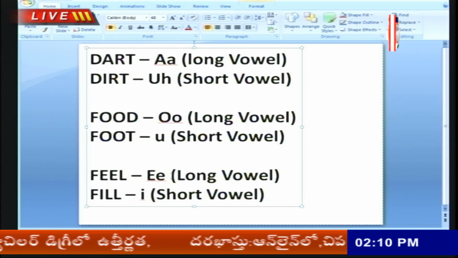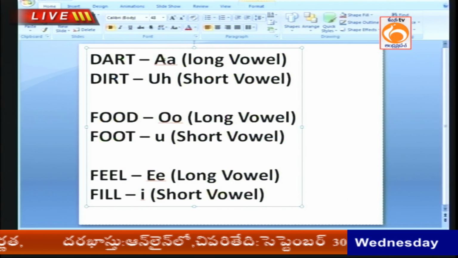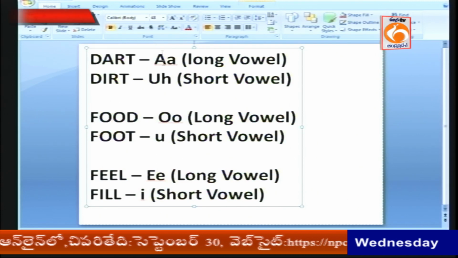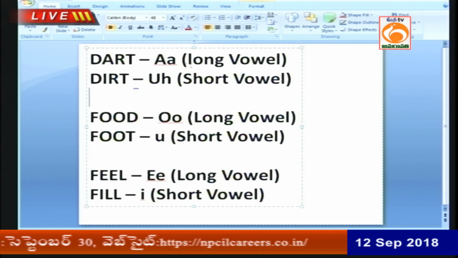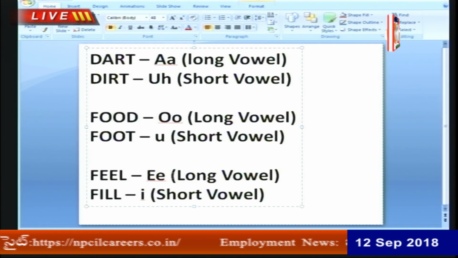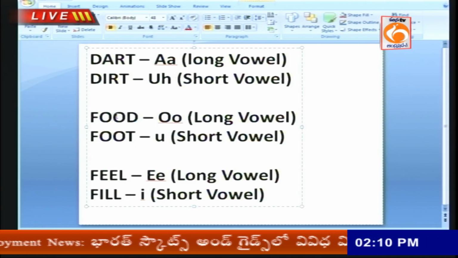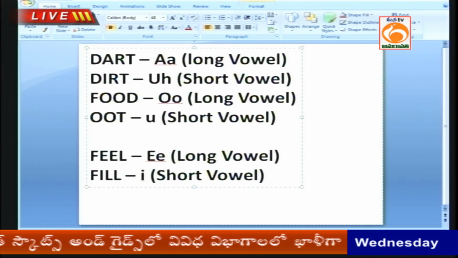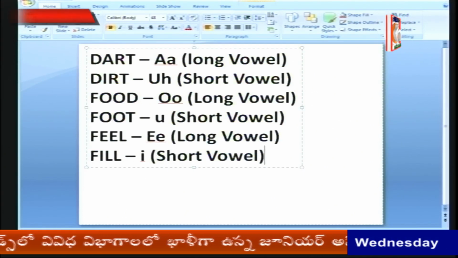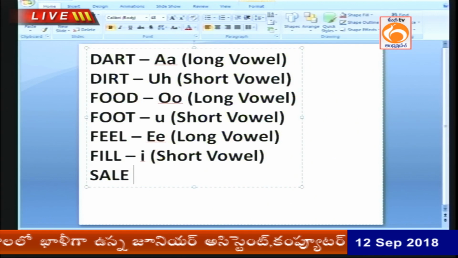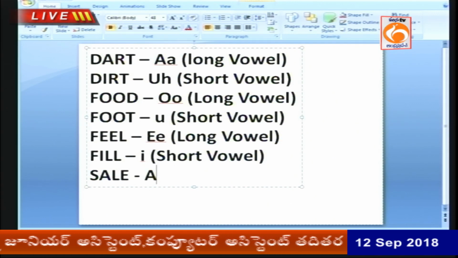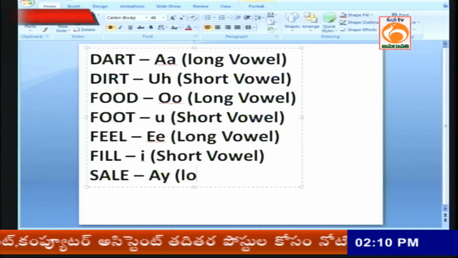Okay. Now apart from these sounds, we have long vowel 1, 2, 3, and we have short vowel 1, 2, 3. There's one more which I need to talk about. For example, sail. This is long vowel.